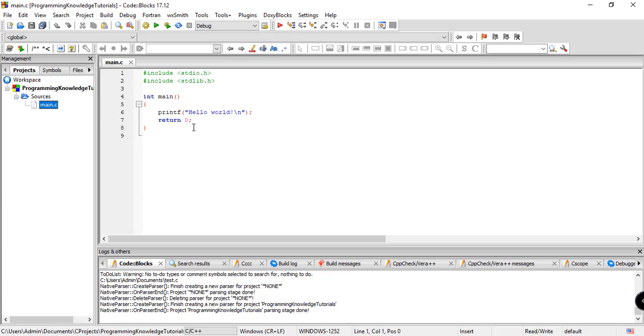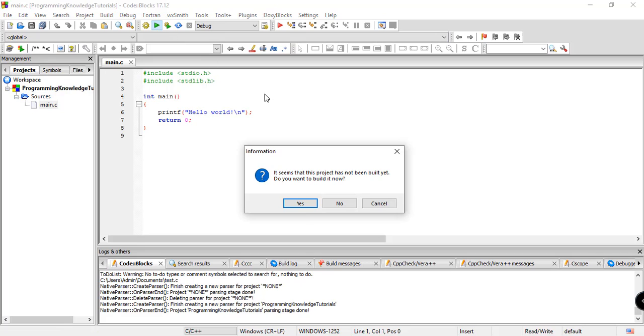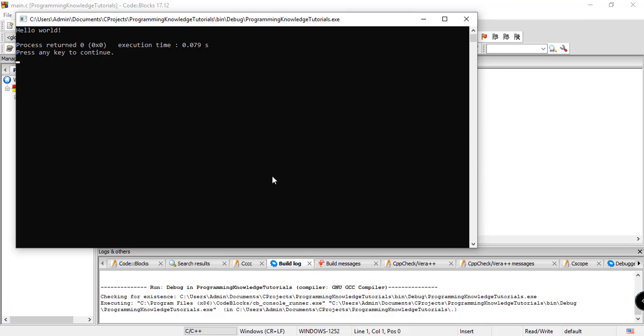By default it created this particular file, main.c. As you can see, we have some pre-populated code for us, so we have the very basic structure of a basic C application. Let's try to run this first before we go any further with our tutorial. So let's run, and then it will ask to build our project. Of course, yes. And then there you go.